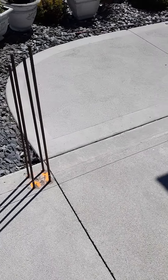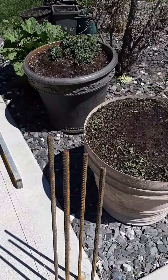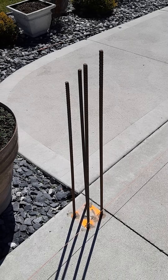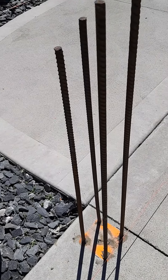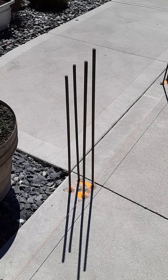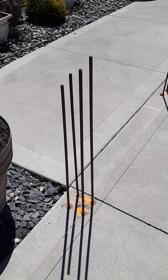We've got the rebars all set all the way along here, solid and secure. We go along and straighten up the rebars, make them somewhat plumb both ways. You don't want them sticking out at funny angles — they bend fairly easily. Within a few minutes the rebar should be set in the epoxy, and then straighten them all out.